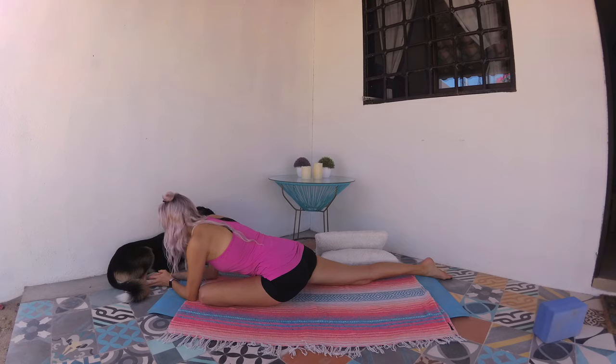And now a long, slow, complete exhale, visualizing your breath is carrying that tightness, tension with it, releasing it from that area, letting it go from your body. Your body softens and further relaxes and melts into the pose.